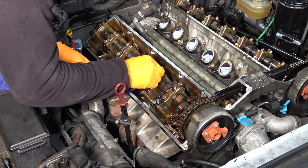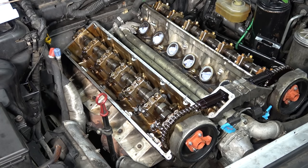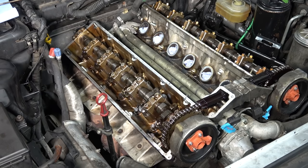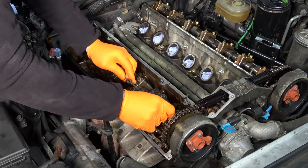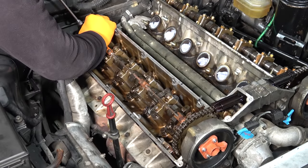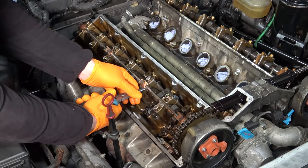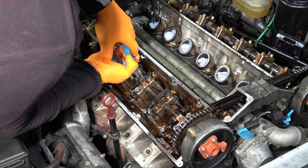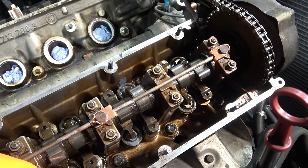First up, we're gonna clean the holes. I also thoroughly cleaned the pipe and the banjo bolts. You gotta make sure all of that is not clogged or anything like that. So I'm gonna apply a little bit of thread locker. As I said, it's not really necessary, but a little bit, it's not gonna hurt anything. And obviously you gotta make sure that you turn it the right way around. So now you just need to bend the tabs. And with that, these bolts ain't going anywhere.